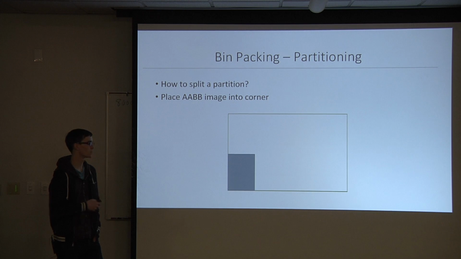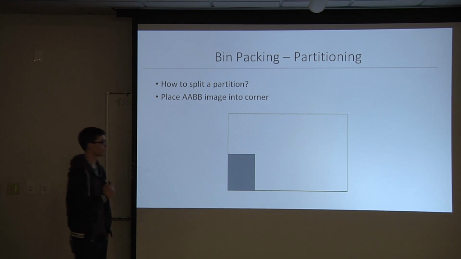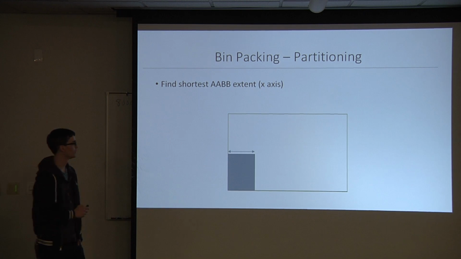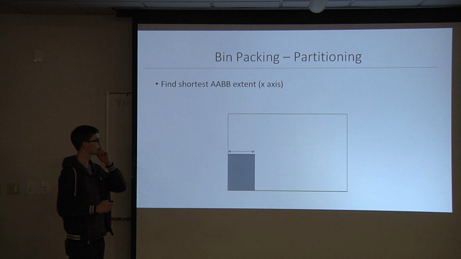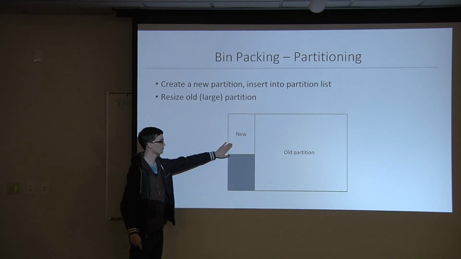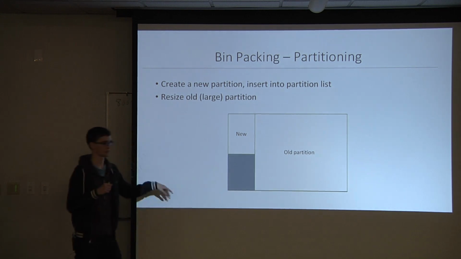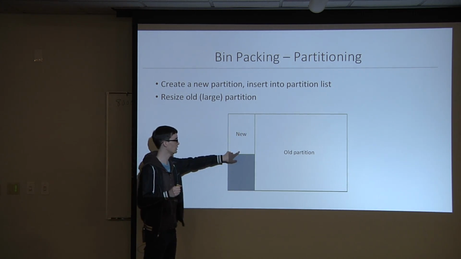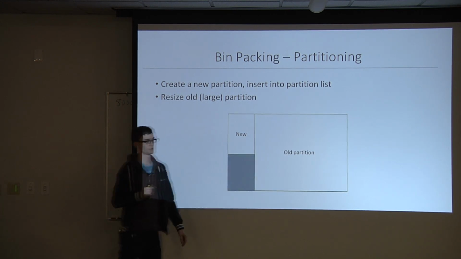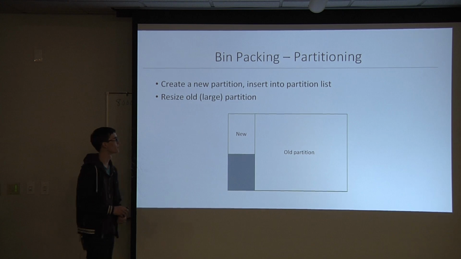The only hard part about this algorithm, I think, is how to do this partition step. So I drew it out on paper and came up with this. When you're placing an AABB into your space, after you figure out which extent is smallest, in this case it's that one, you have to somehow split this huge partition into two smaller ones. What I did was, first, I make a small new one, which has a width of that small extent and a height of the difference between that and the old partition, that is, the small image. Making this AABB should be pretty simple. Then you take that width and you modify the old partition by the width. So you only have to make one new one instead of making two and deleting the old one. I think that's pretty simple, and I think you guys can figure out the rest from here.